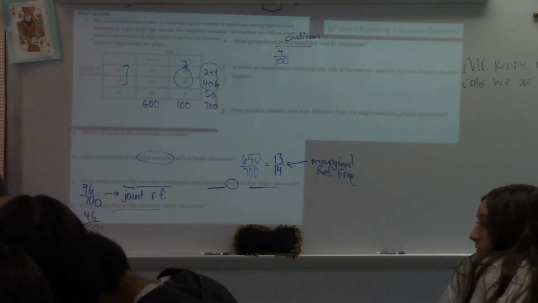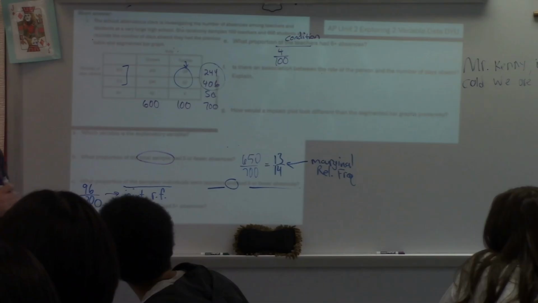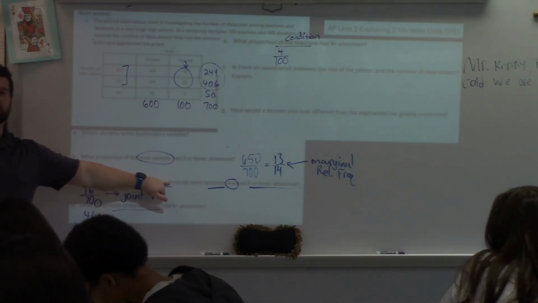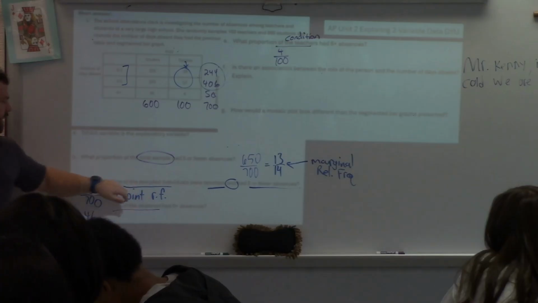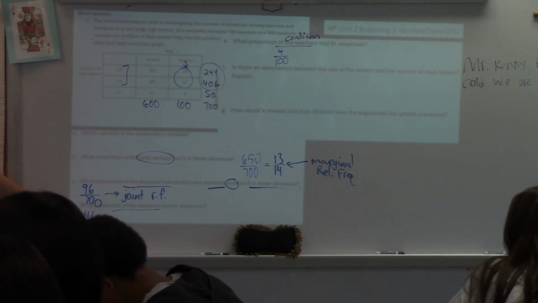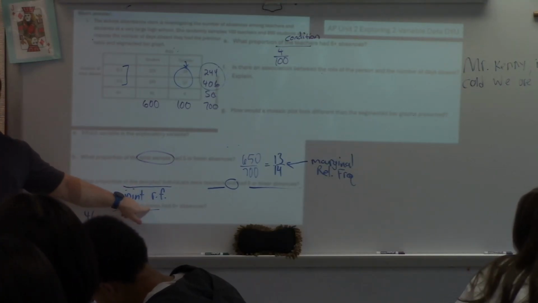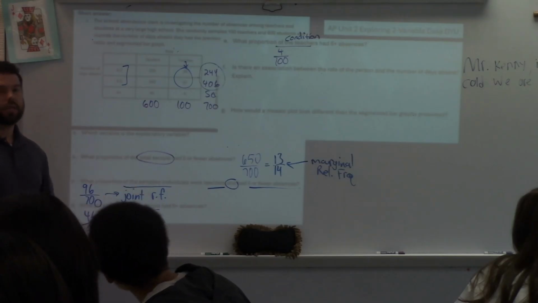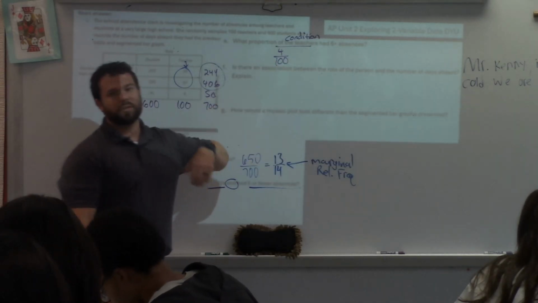How do you identify if it's conditional? That's my point here. What proportion of everybody, sampled individuals, right? That was what C said. D only asks about which people? Students. So if I only care about one subset, if I'm not looking at everybody, I'm only looking at students, conditional. If I'm only looking at the teachers, conditional.